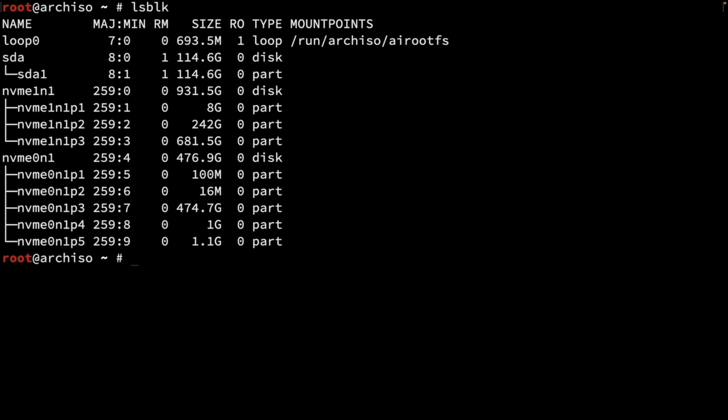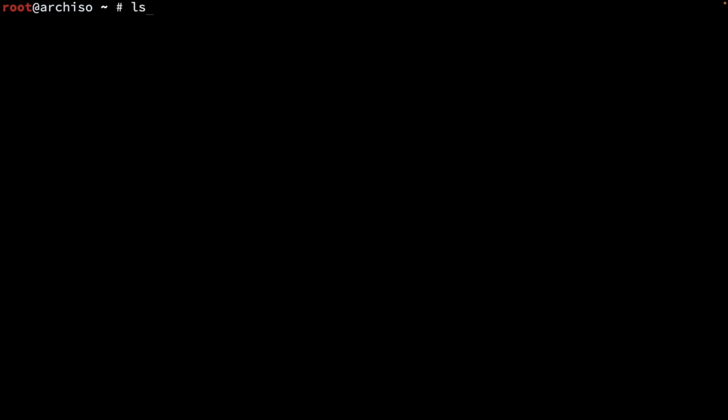Let me clean up the terminal again, and that would be ls. So we are going to list the content of one directory. If this content is displayed, it means you are on a UEFI machine. If you get an error message, it means you are on an older MBR system. And for that, I have actually videos about installing Arch on older systems that you can check on the channel. But on this Dell laptop, it's a UEFI machine. I know that, but I just want to show you how it looks when you type this in.